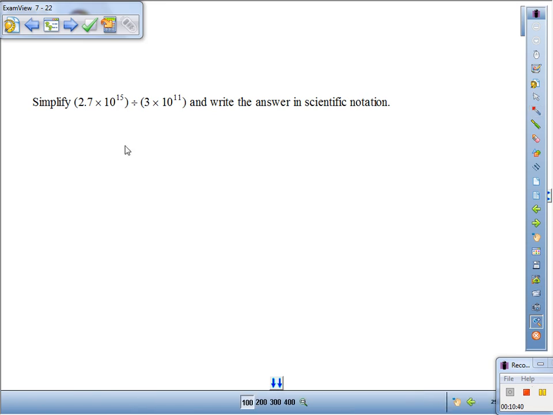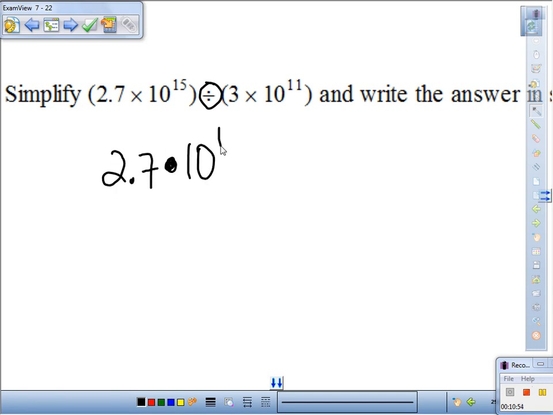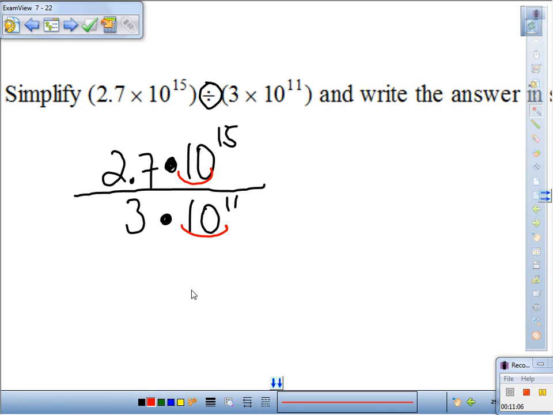I'm going to zoom in. Look up. It says, some of them be multiplied on here because you saw parentheses. But what is in between those 2 parentheses? The division sign. So watch. 2.7 times 10 to the 15 divided by 3 times 10 to the 11. Are we there so far? Aren't these the same base? Yes. What happens to the exponents when we divide same bases? Subtract 15 minus 11, that is 4.